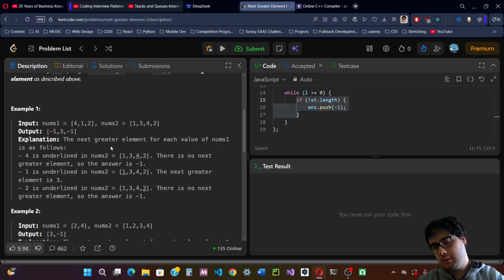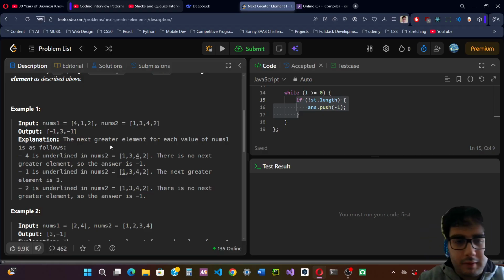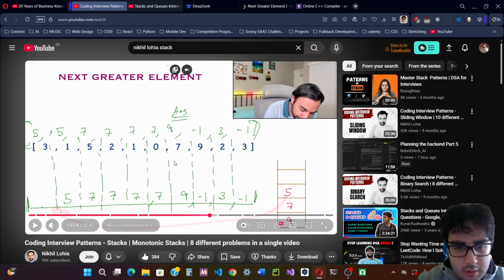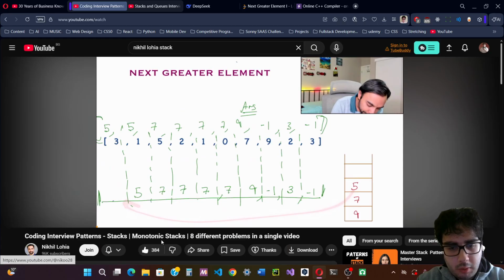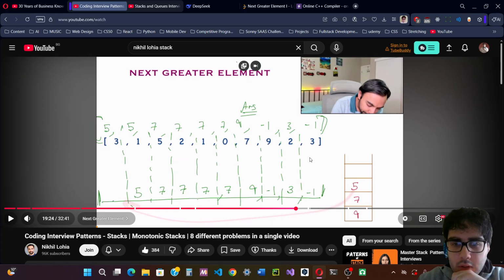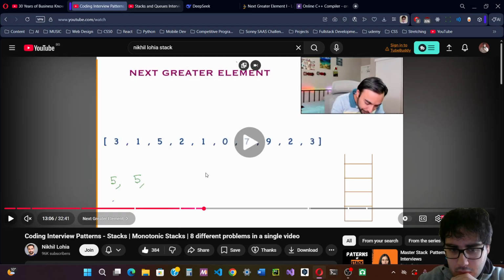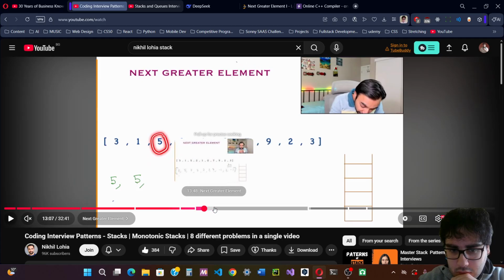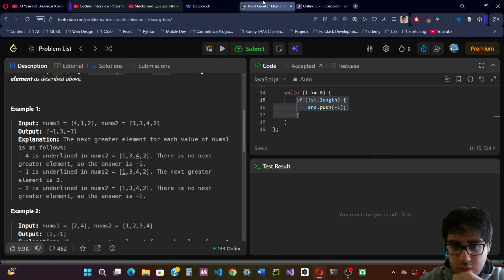The next greater. So in the usual implementation of this, we get -1, and we push 3. Okay.